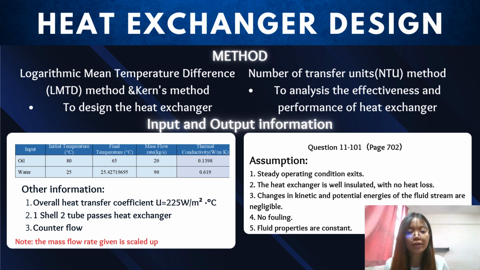So here are the assumptions we make to ease our calculation. The first one is steady operating conditions exist, and the second is the heat exchanger is well insulated with no heat loss. The third is changes in kinetic and potential energy of the fluid streams are negligible. The fourth is no fouling. Fifth is fluid properties are constant.